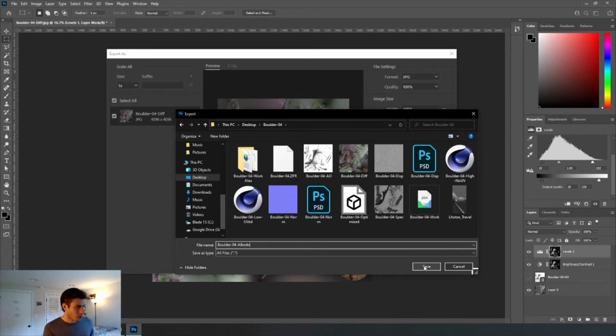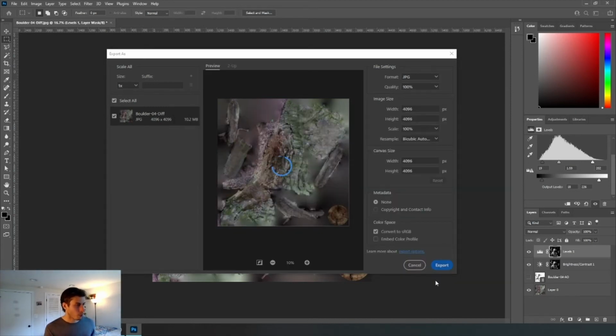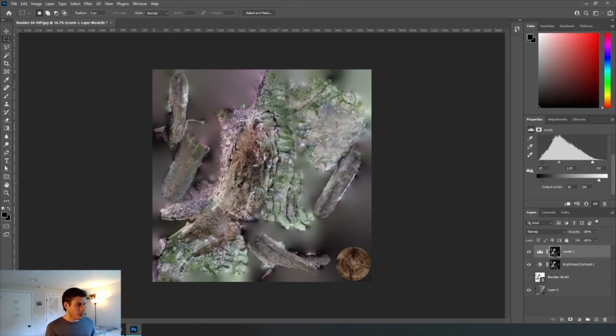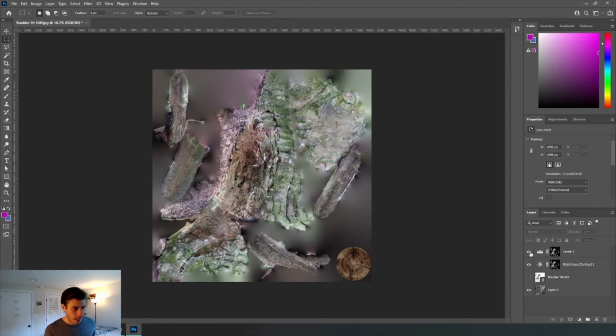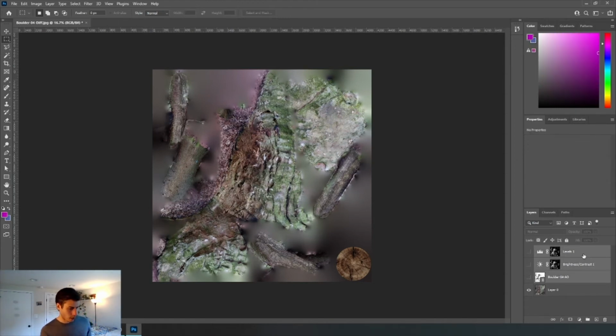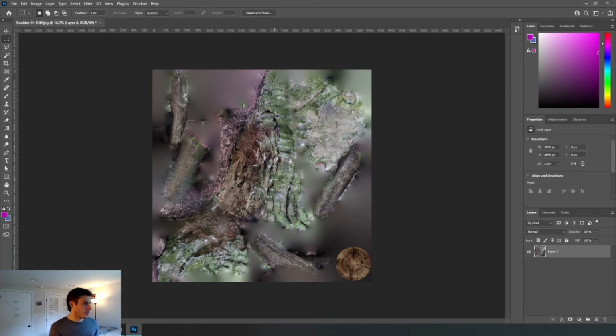Another thing that we can do if we want to create a specular map is, well, there's several different ways we can do that. The way that I want to do that is I want to get my specular information directly from what's going on here. And for that, let's just get rid of these. We'll save this as a new project. So we're not going to need any of these maps anymore. This is something that I do.